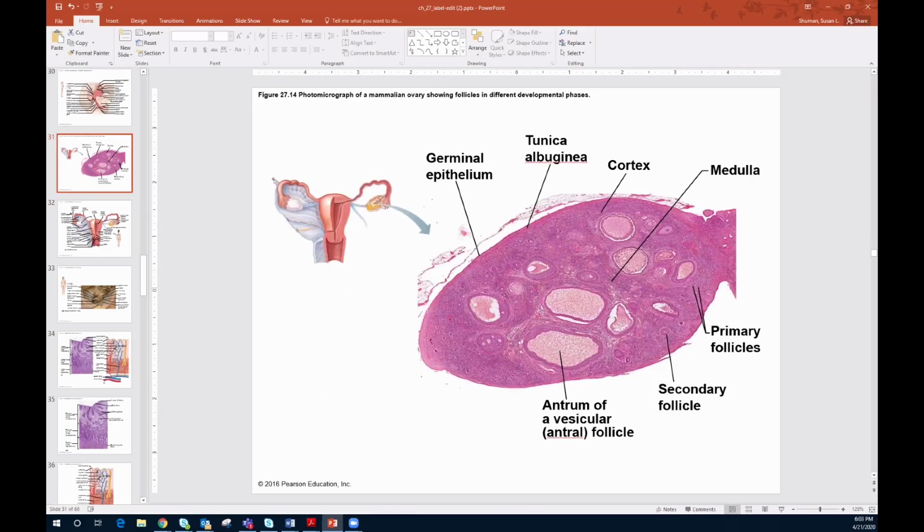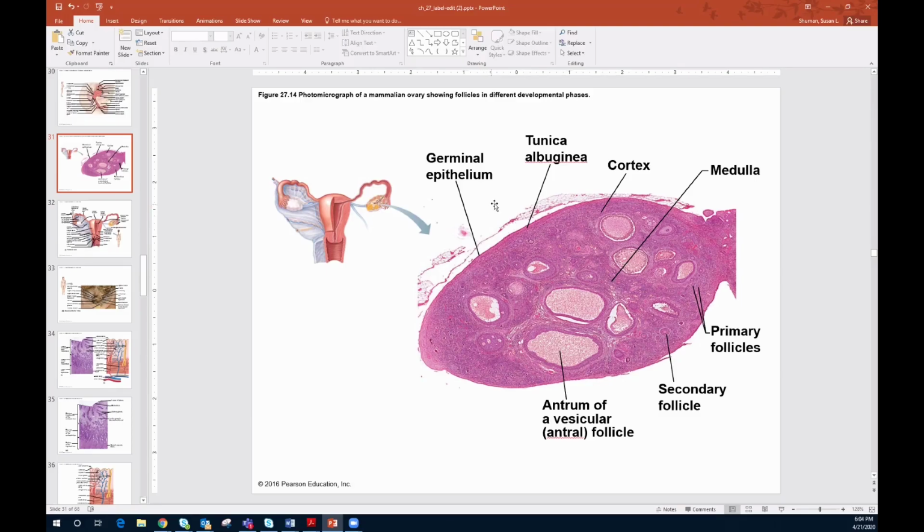So when you look at the ovary, it is constructed so that it's got the same tunica albuginea. Remember on the testes, that was that fibrous capsule. Ovary has it too. But on the outside of this is this layer of cells. They're cuboidal cells. And somebody way back when saw this and thought, oh, those must be the ones that make the eggs. So they called it the germinal epithelium. They were wrong. Nobody fixed the name. So it's a misleading name. It's wrong, but that's what they call it.